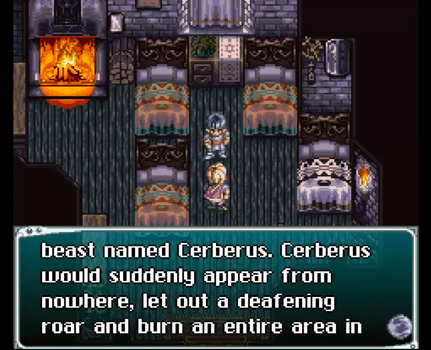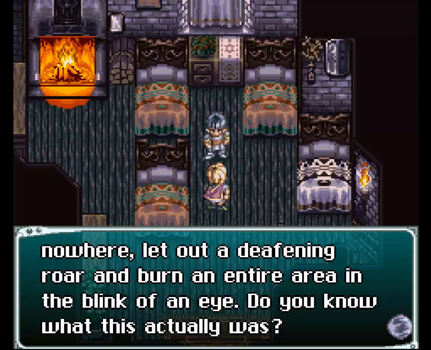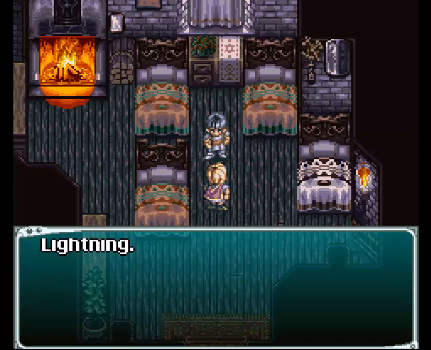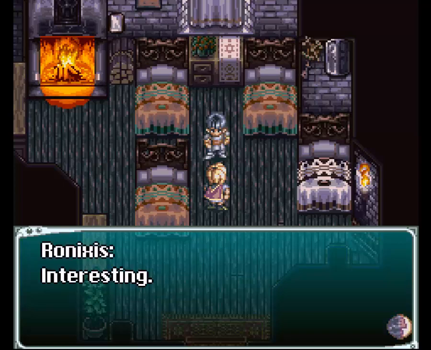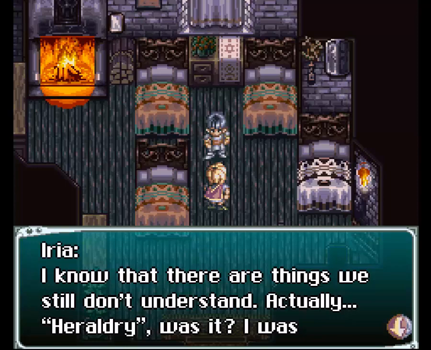Beast named Cerberus. Burn an entire area in the blink of an eye. Lightning. Yeah, that's great. I don't know if that's true. I highly doubt it is. Cerberus was the double or sometimes triple-headed dog that guarded the River Styx, or the entrance to Hell, in Greek myth, not Middle Ages European.